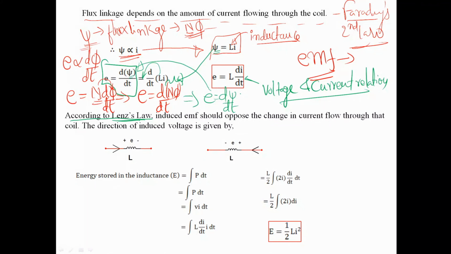What is the cause of inducing EMF in the coil? Current. Therefore, it opposes the current. Suppose the current direction in the inductor is in this direction, then the induced EMF, or induced voltage, will have a polarity of plus here and minus here. This is due to Lenz's law, that is, the induced EMF will always try to oppose this. So this terminal will be at higher potential and this terminal at lower potential, and this higher potential will always have a tendency to oppose this I, right?